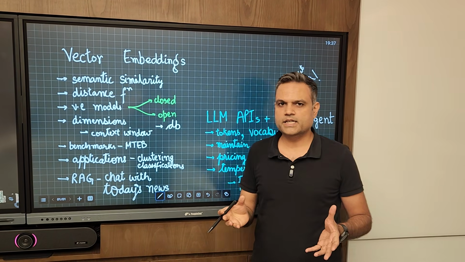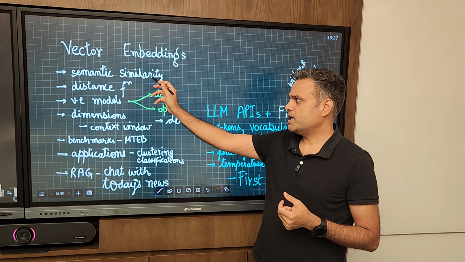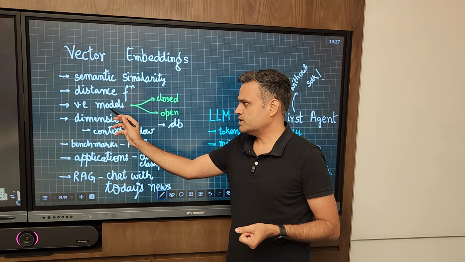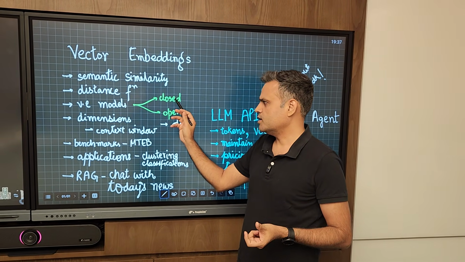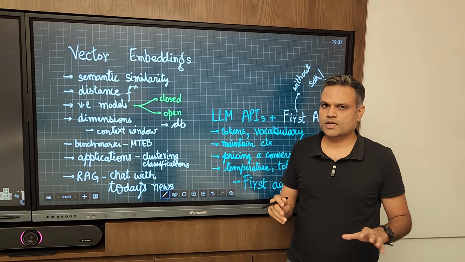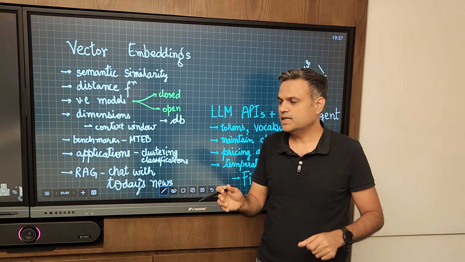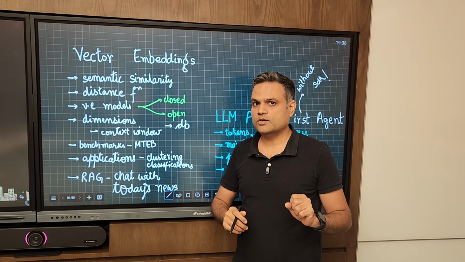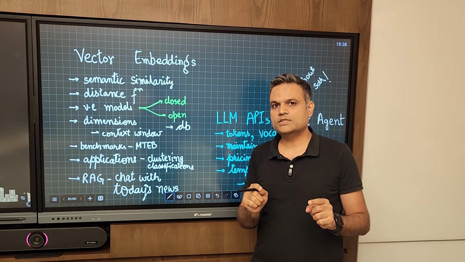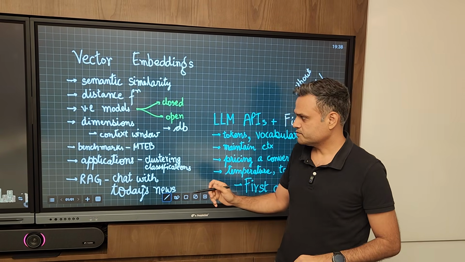We discuss Euclidean and cosine distance functions, using which you can measure semantic similarity between 2 strings, text, or documents. We discuss in detail vector embedding models. Now there are closed and open weight embedding models. The closed ones, for example, are from OpenAI, Amazon and Gemini, which you can only access using REST APIs. But the open ones are the ones that you can run on your machine. Because these models are really lightweight, you are going to run these models on your machines in the workshop, and we are going to do live demos.